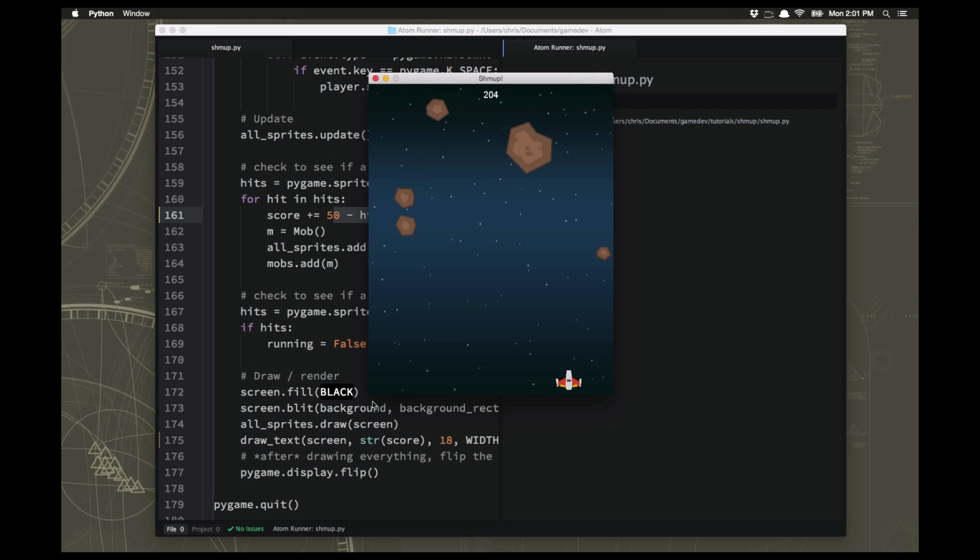So now you can see, so I have 204 points. Let's shoot a big one. Let's see, now I have 212. But if I shoot the small one, there's a tiny one. Yeah, see there, I got a nice big score for shooting that tiny one. Okay, our bullets are kind of big. We might want to make those a little smaller to make it a little more challenging to hit that tiny target. It's pretty easy right now to hit these tiny ones. But anyway, now I can score away to my heart's content.